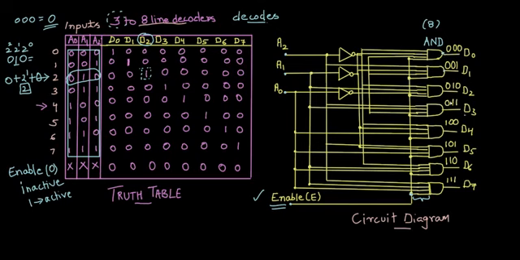So let's pick up any particular case and we will see how this circuit diagram is doing the job for us. Let's take a particular case of 0 1 1. So 0 1 1 means that the value of A0 will be 0, the value of A1 will be 1, and A2 will be 1. What I've just done here is create 3 connections out of all these 3 inputs. Initially we will supply 1 to all of these values, and then we are going to invert these values whenever we want to write 0 in any particular position. So here 0 1 1 represents A0 equal to 0, A1 equal to 1, and A2 equal to 1.